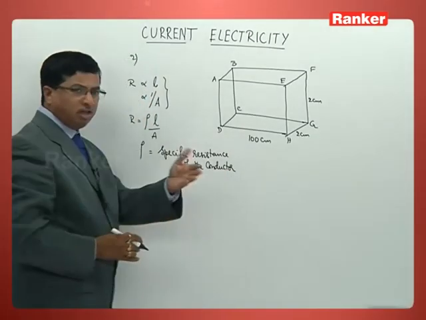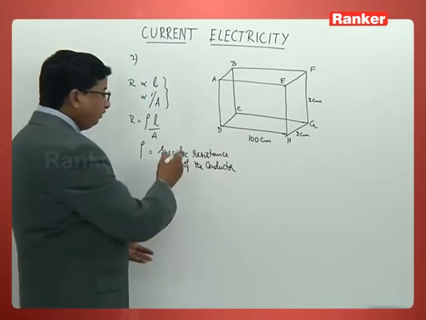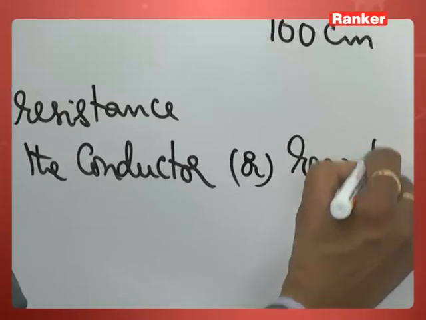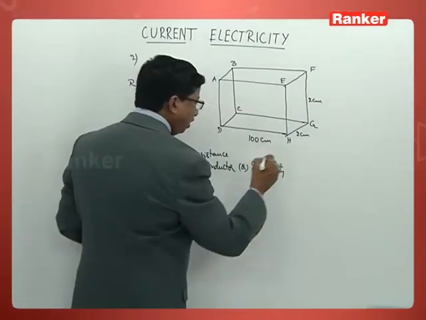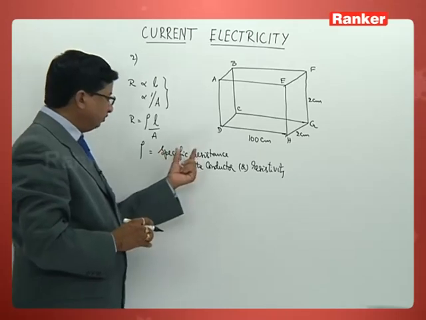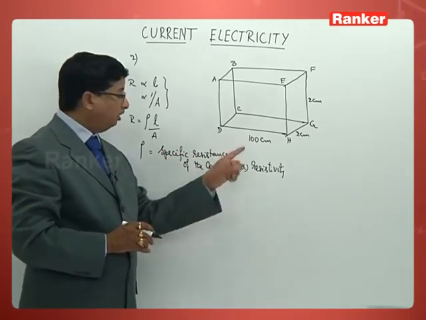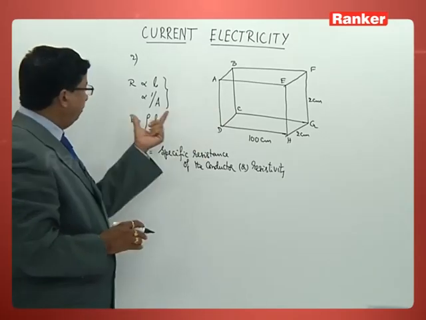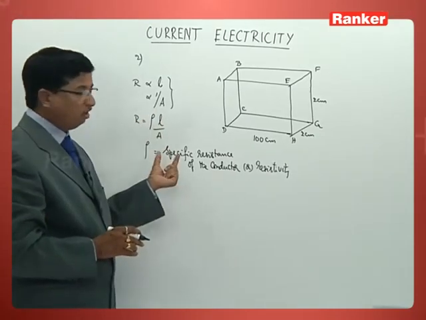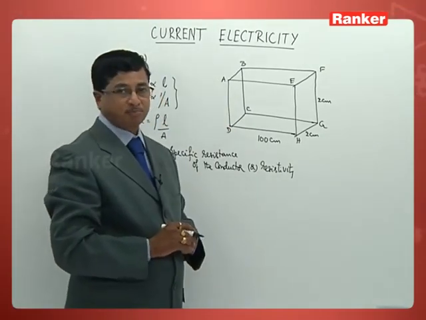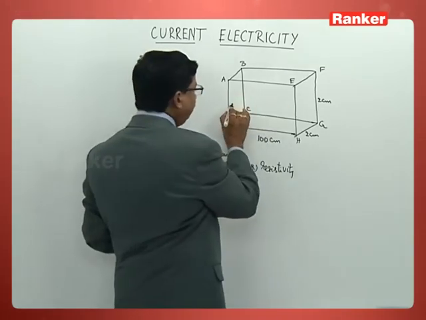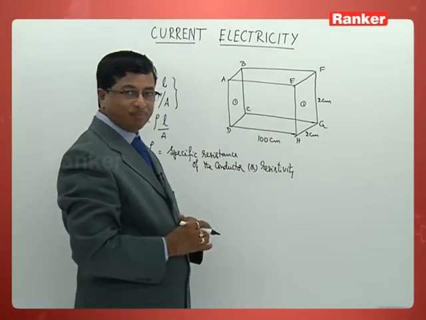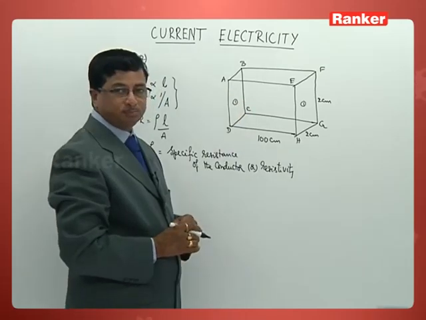Specific resistance of the material of the wire or of the conductor I just talk about. Conductor means what? It's material only. It is understood. The same has got another name also, that is also called resistivity of the conductor. So either specific resistance you can call it or resistivity you can call it. In fact, every one of you knows that very well. Now based on this particular equation, this question has been framed. Look at first of all, these two are the square faces. I'm just representing with 1 and 1. Square faces are these two.